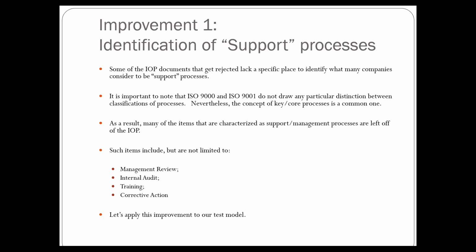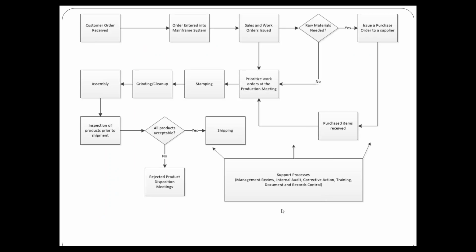So we're going to apply the concept of the support processes to our example. And we would do that by combining them together. And since they are relevant to various parts of the system, they could be inputs to a variety of processes, or the processes' outputs can serve as inputs to the support processes. We would use these general arrows to indicate that they relate to a variety of processes. They don't necessarily fit in one specific part of a linear timeline.